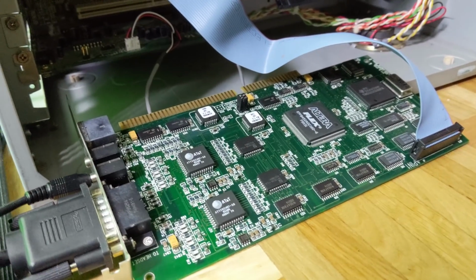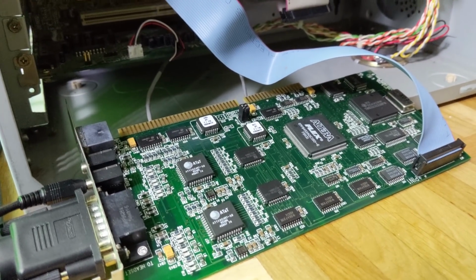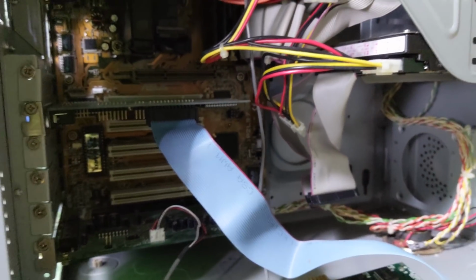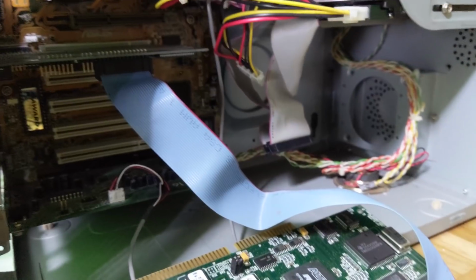So this is the old controller card. It still works, and this is really cool. And yeah, this is the old PC. It's an Intel Pentium 2.